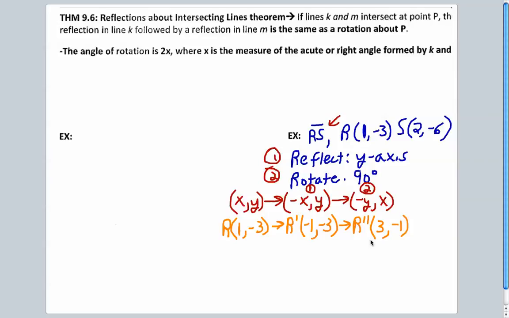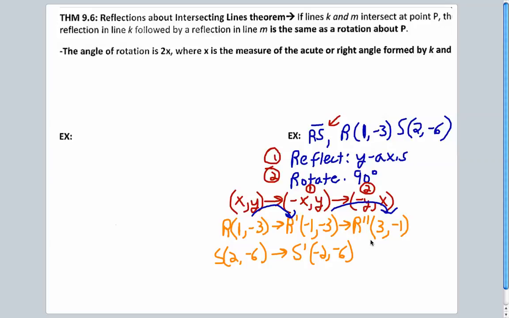So I first do the reflection, and then I go from there into the rotation, and that's my process. Let's do S now. S is at 2, -6. S prime is going to be -2, -6, just following my coordinate rule.